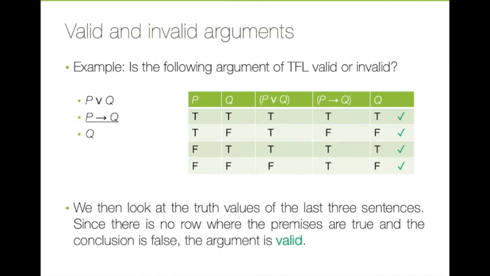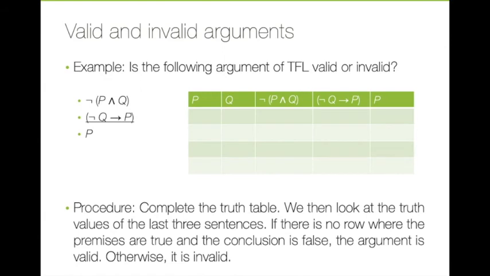The next row has a false conclusion, but the second premise is also false. So again, it's compatible with our definition of entailment. We don't have true premises and a false conclusion. We have a false conclusion, but also one false premise. Similarly for the third and fourth rows, so we can check those off as well. Since there is no row where the two premises are true and the conclusion is false, this is a valid argument. Those premises entail that conclusion.